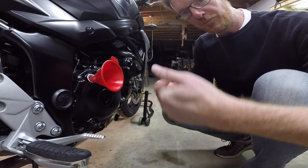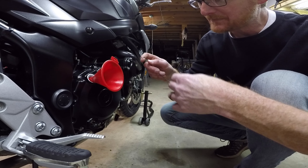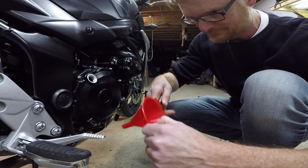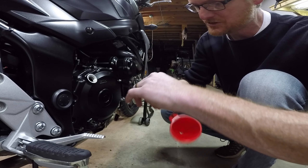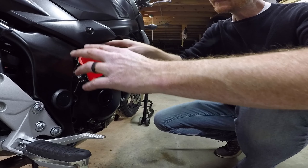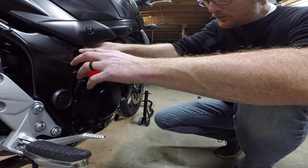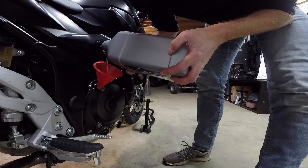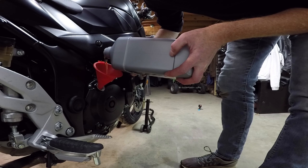I have this old spool of rebar wire — I've had it forever — and I always trim off a little piece for situations like this. I'm going to make a little hook that goes through here, and then it's going to hook around a wire inside the engine just to hold it in place, because I don't want to have to hold it up. That way I can use two hands to hold this big heavy bottle of oil. Almost the whole bottle is going to go in. The stuff is so clear — it's almost like water.